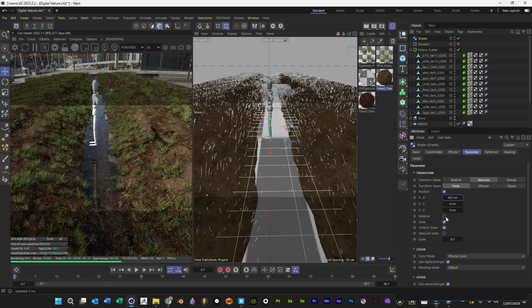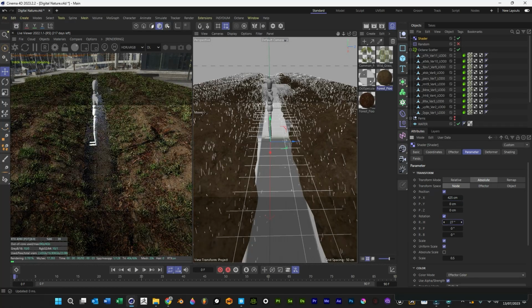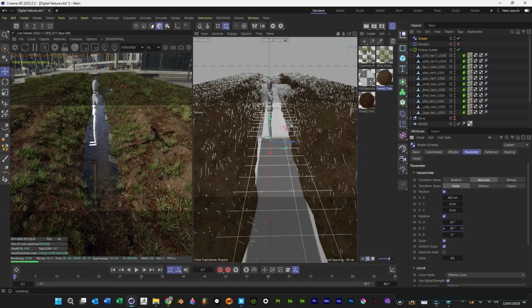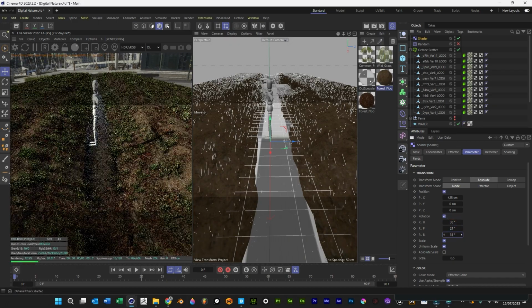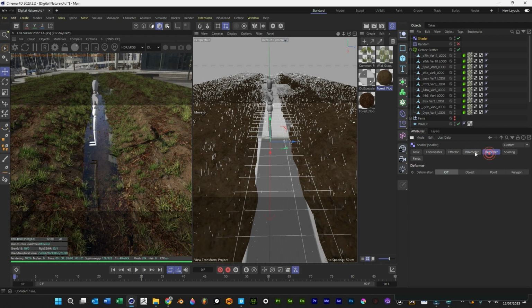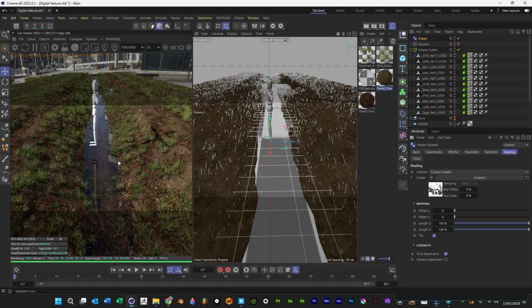Distort these positions a little bit to get something that we like the look of. Again, don't go too crazy on the rotation, but just a little bit. So there we go, we broke it up a little bit.